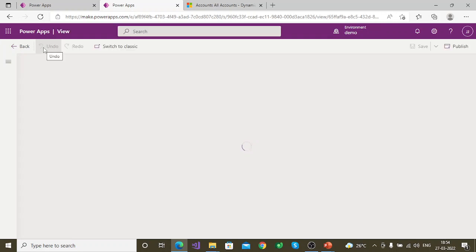We'll go to this view designer in Power Platform. Here you can make your changes and add your columns to this particular view.